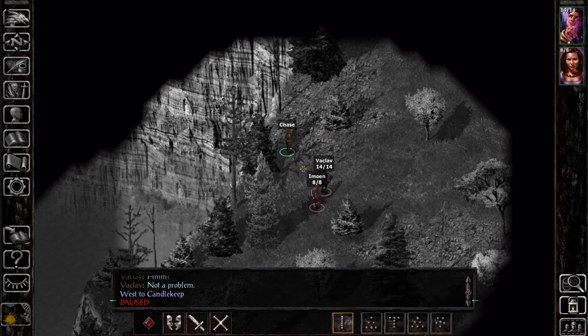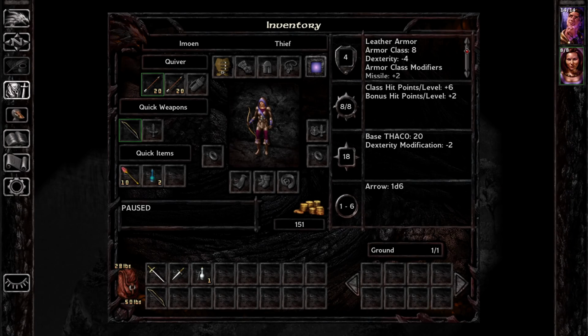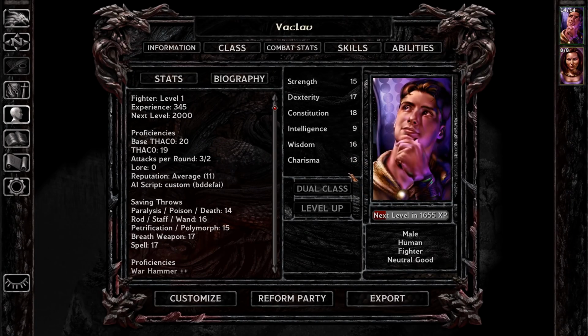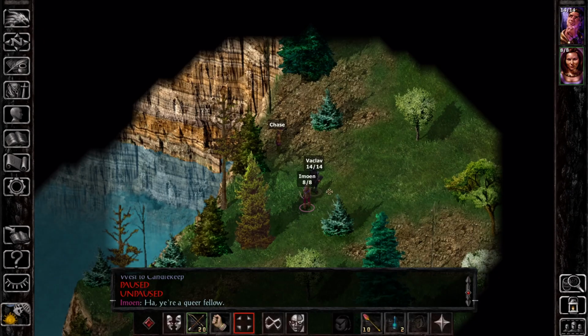Who knows? We'll see. So there's this person here. I'll send Imoen to talk with him because, if I remember correctly, she has a much higher charisma than Vaclav. Vaclav has a respectable 13, but right now she should be the spokesperson for the party, even though she has a peculiar disposition.